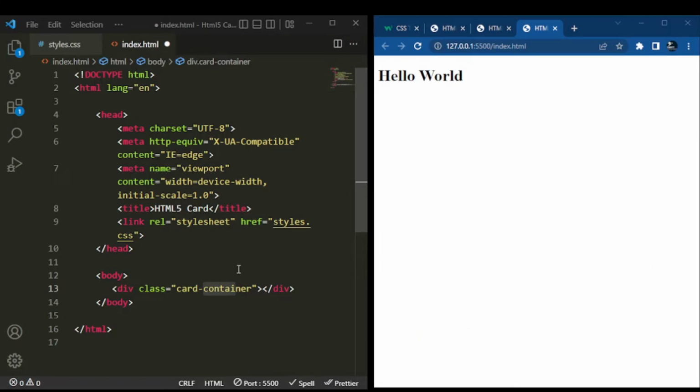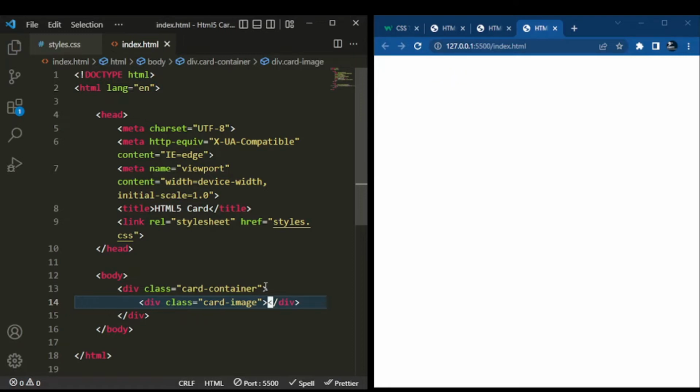So the next thing we add inside here is the card image. But this card image could just be a container. You could give it a class and wrap it. So let's do it. Let's say we want a div, and inside this div, we want a class, and inside this class, card-image. Now, this card image is where our image will stay. So now let's add the image we want.